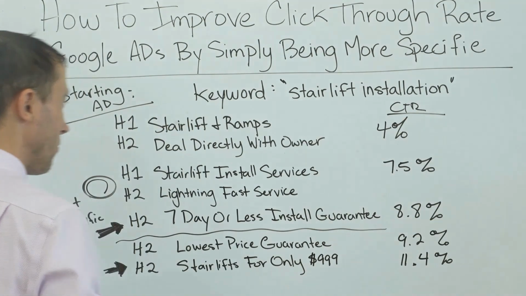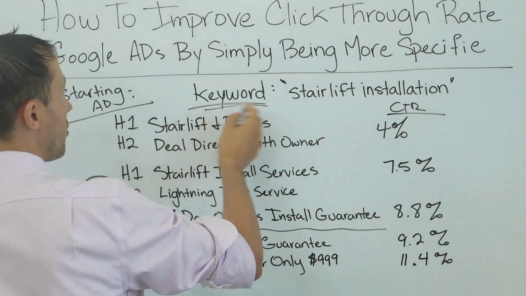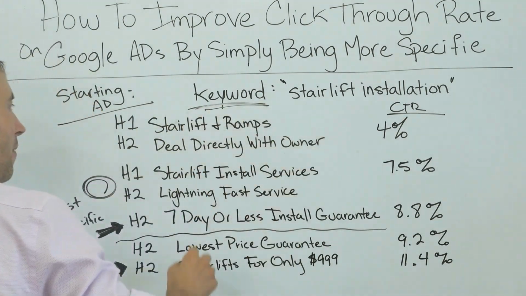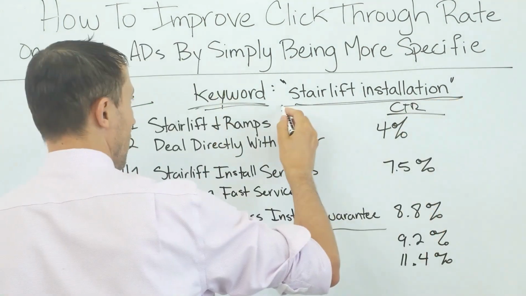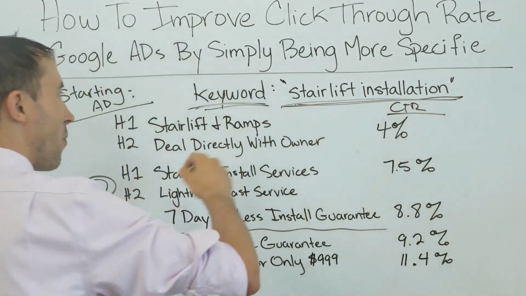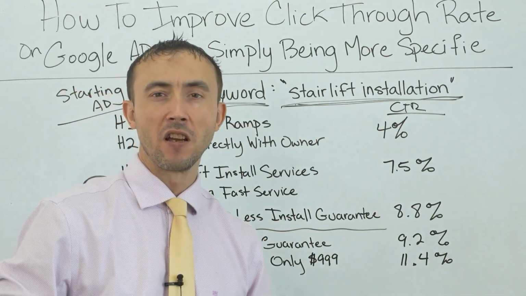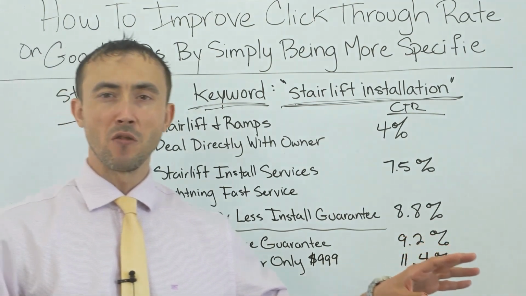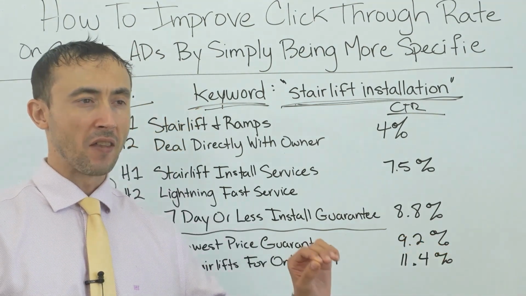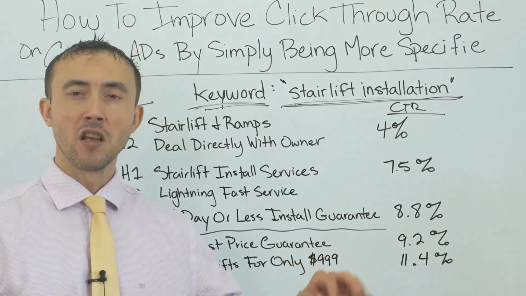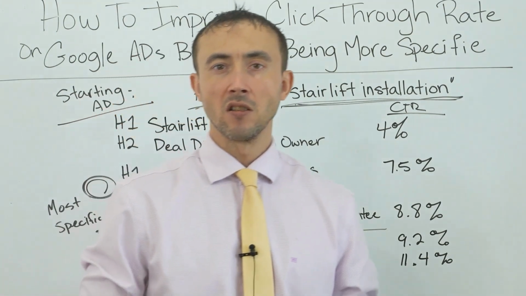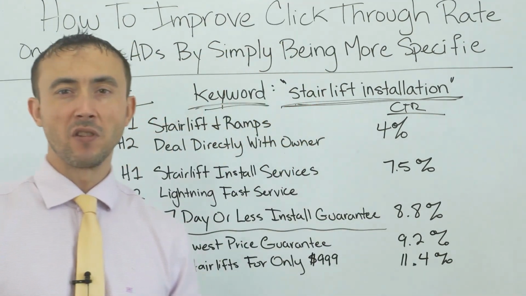Now, with that said, let's assume on Google search, our keyword that we're trying to get traffic from is stairlift installation. The stairlifts are for old people that can't get up the steps very easily. So you have those little chairs. I'm sure you've seen commercials for this before, back in the day on TV or still to this day. You sit in a little chair and it takes you up the stairs like this. And so you don't have to walk up the stairs.